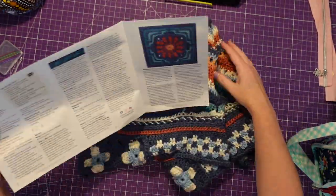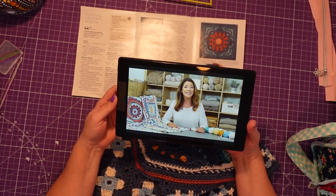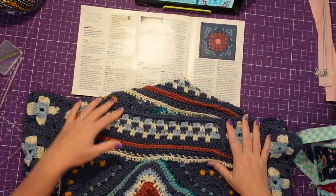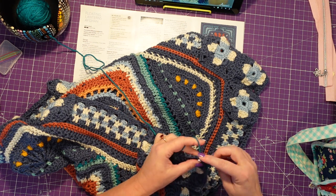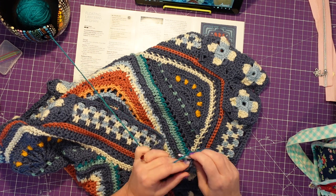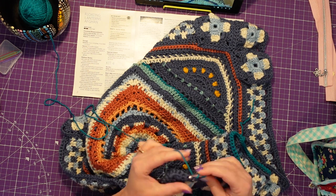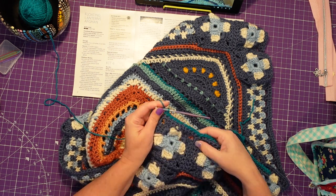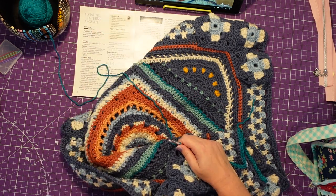Okay, and here we are continuing with the Annie's Moroccan Blanket. We've done the whole outer inner square at this point, and we just have to add a border to that. It's a little confusing here because we've pieced all these pieces together with the color work and the squares, and even though this is just a single crochet stitch here, we got to space them out a certain way and fudge it so that we have an exact amount of a foundation to start with, because everything else is going to rely on this foundation. So, you know, count three times, went through and redid things and moved things around until I was getting it to the right number of stitches.